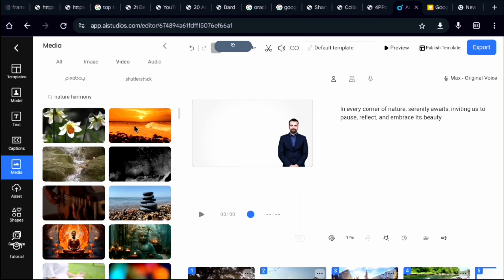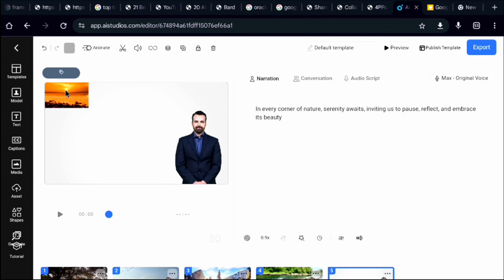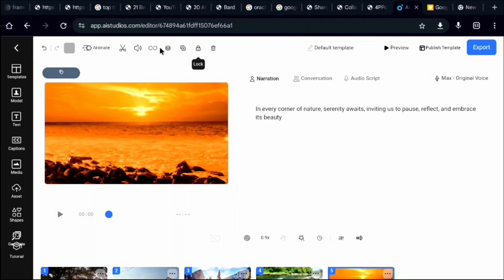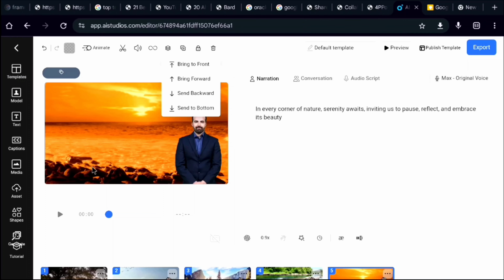Okay, let's select this. And let's minimize it. And let me make it fit to the screen. And let's send it backward. I could have used a montage of all this footage, but that would have taken so much time. So I quickly select this footage. You can do it in a better way by selecting good video footage.